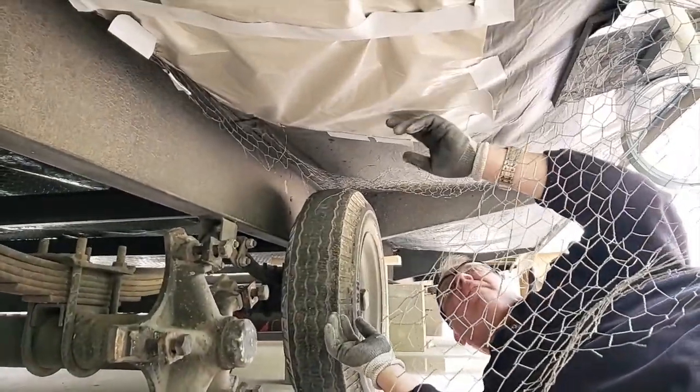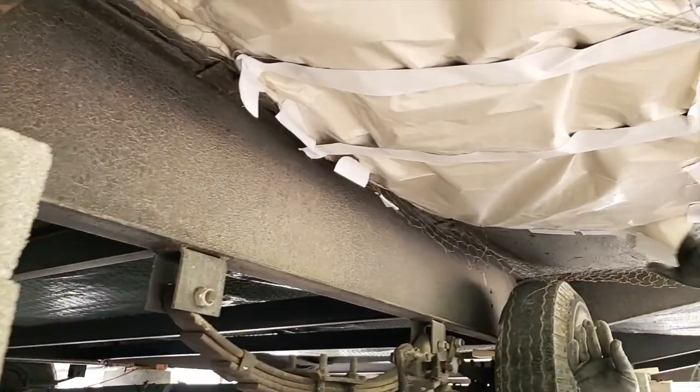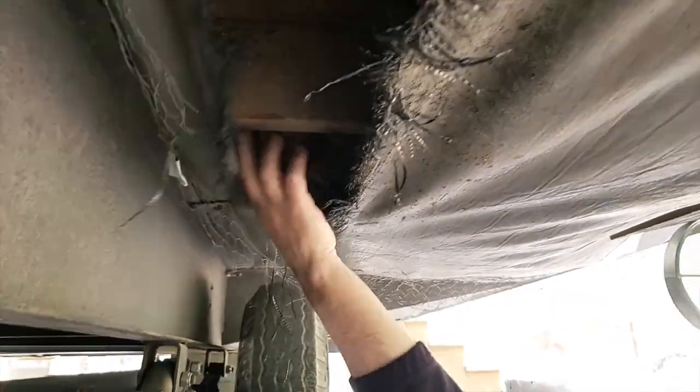So this is our temporary fix. We just went down and got some old plastic coated painter's paper, I guess it is, and put some tape up on it just to hold it there, cover up this hole. So that's what one blowout did. And it took out some insulation somewhere. Bunch of dirt and mud up there. And this insulation was wet earlier, and oh good, it has dried out. Well, that's cool.